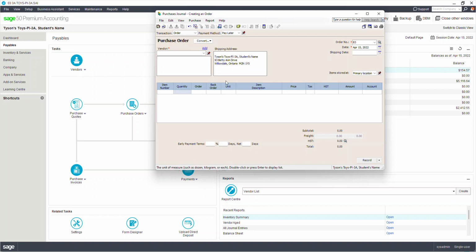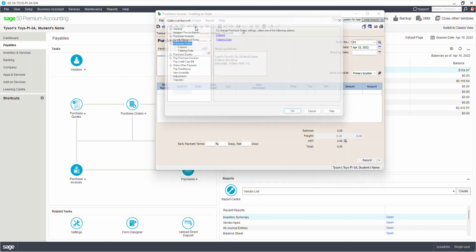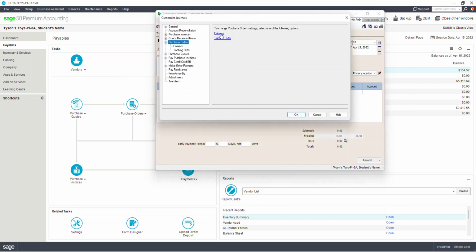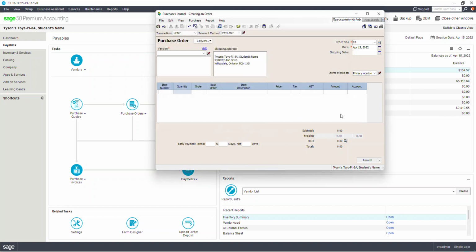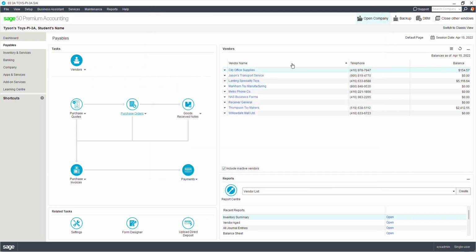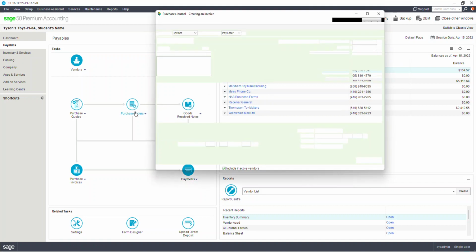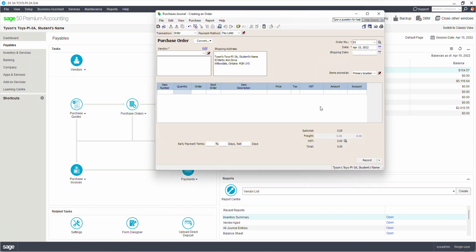So now to customize this journal, you simply click on this icon here, custom journal, and you see it's going to show what columns are being used, and you can check mark the one that you do not want to use. So I don't want to use the unit, so I'll click on it, press OK, and the unit will disappear. Okay, and we simply close it, and now in the future when you click on the purchase order, the system will remember, and it won't have the unit column here.